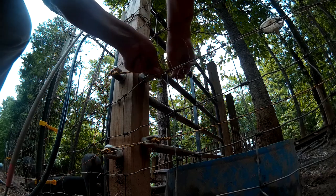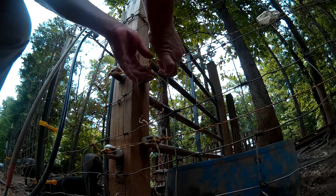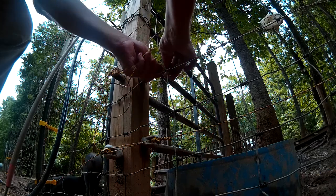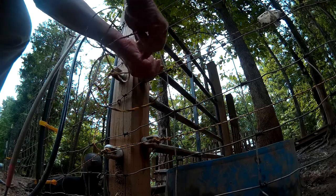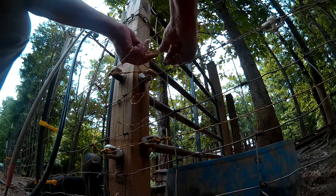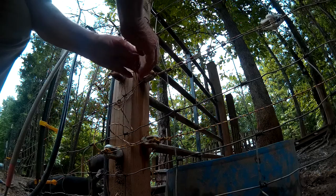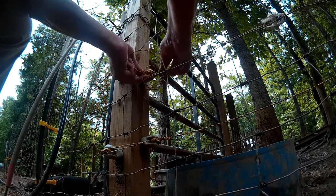Okay, then I just go over. Pull it through. You're just wanting to make sure that you've got really good contact with this, which it does. Got a lot more extra here than I needed. Over the top and back through. And we'll go over the top and back through again one more time. And then I'm going to come around the insulator. No, I want to go this way.